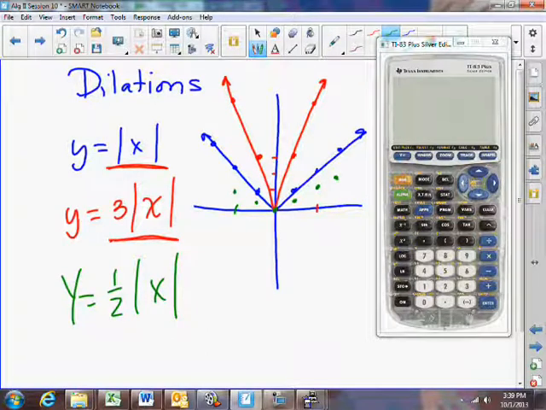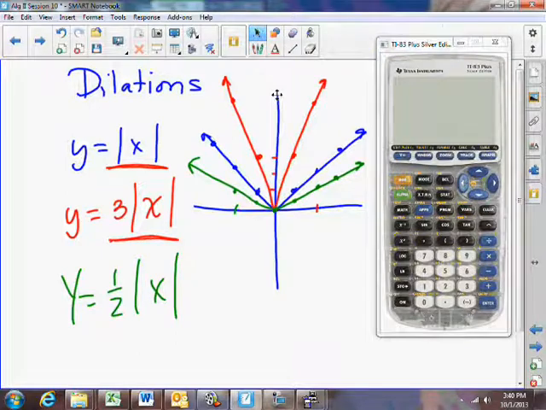So notice what I'm getting here is a graph that has half the height of the original graph, the blue graph. And what we do is this is also a dilation. It's a vertical effect because we're multiplying after we perform the function. But we call it a compression, a vertical compression, because what's happened is this blue graph has been compressed down. Now notice again, what happens on the x-axis stays on the x-axis. If we multiply 0 by 3, it's still 0. If we multiply 0 by 1/2, it's still 0.